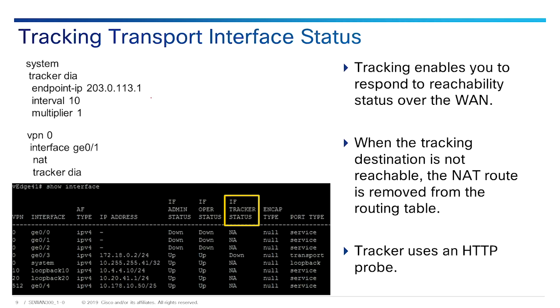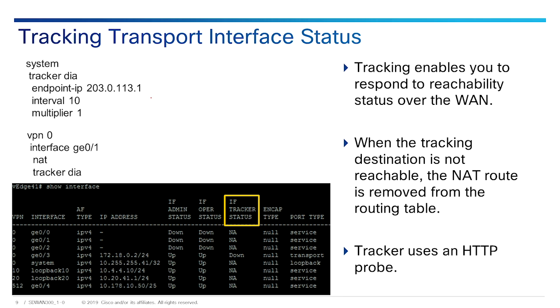All static routes, including that static NAT route, have the problem of sending traffic to a black hole if the transport behind it isn't working. So if I have a route to an interface that's down, because it's static, it'll still show up in the routing table. Here what we can do is track an IP address. And basically this is the same thing as an IP SLA probe.